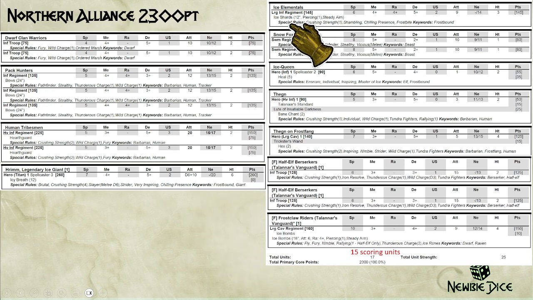In terms of inspiring, there are only 3 sources, with the Ice Queen being one of them, so that's another reason to have the Ice Queen. The Thane on foot does not have inspiring, but the Thane on Frostfang does have inspiring, and Shrimp is my third inspiring source. So only 3 sources of inspiring and 3 sources of frozen: Shrimp's aura, the Ice Elemental Regiment aura, which is one of the reasons why I bring the Ice Elemental Regiment, as well as the Frost Claw being able to confer frozen on whatever it melee attacks. So these are the 3 sources of frozen.